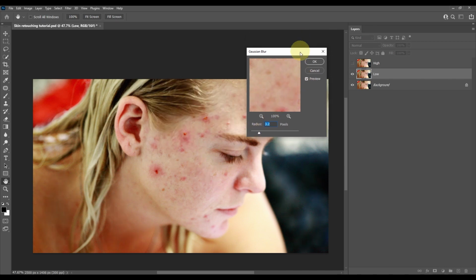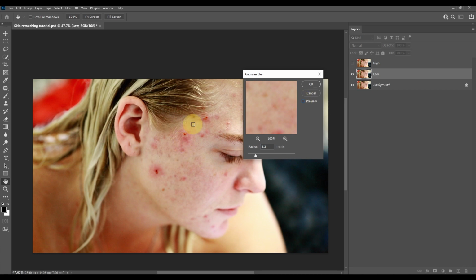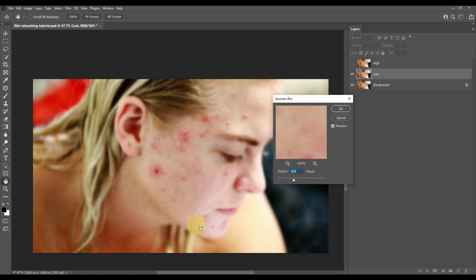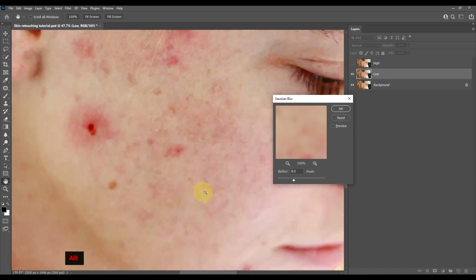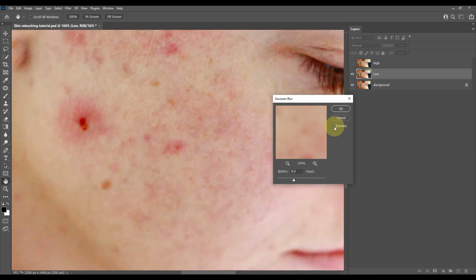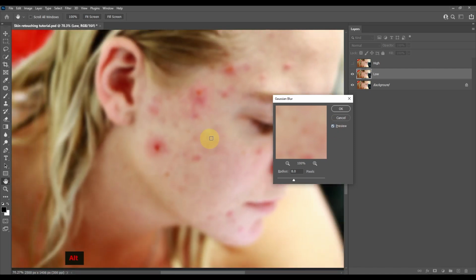Oh, by the way, make sure that preview is checked. Kasi if hindi niya naka-check, hindi mo makikita kung ano na yung result. So, preview dapat naka-check yan. Now, slowly and gradually, slide the radius until such na yung skin niya is nagiging soft. Okay? Soft kasi blurred, right? If that makes sense. So, yun lang. Make sure na yung skin niya is soft, hindi na natin nakikita masyado yung pagka-rough ng kanyang skin. When we say rough, ito po yung ibig nating sabihin, no? Ayan. Mga ganyan. So, see? Naging soft na sila kasi naka-blur.